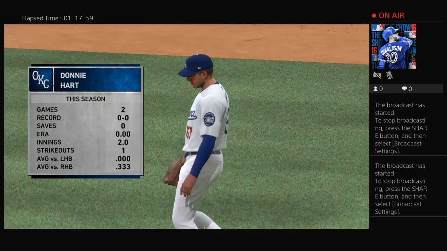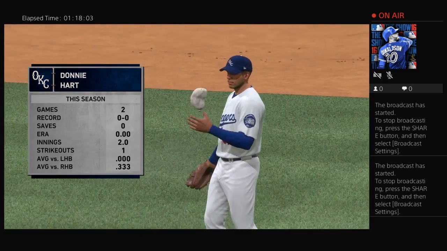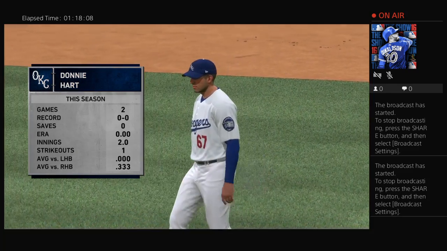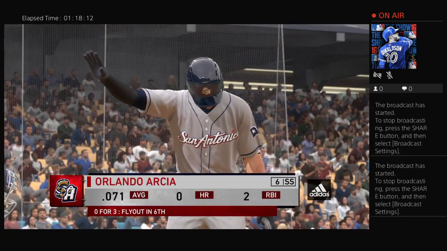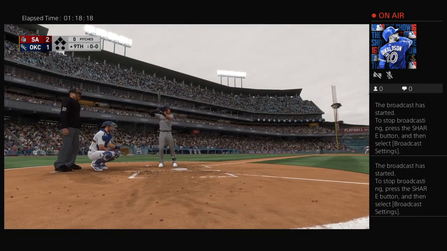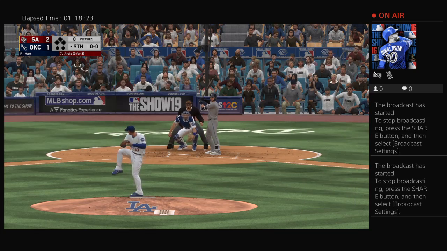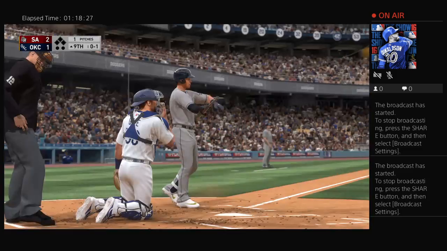Donnie Hart enters from the pen to start the 9th inning as he'll try to keep the score right where it is heading to the bottom of the 9th. So digging in now, Orlando Arcia. It was a flyout for him in his last trip. Orlando Arcia. First delivery to him on the way. Right side, but it's going to be a foul ball.